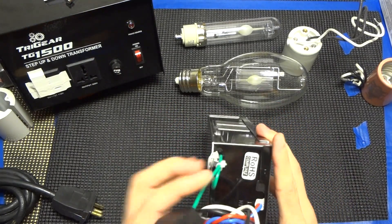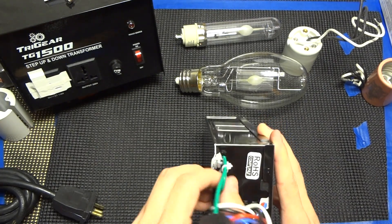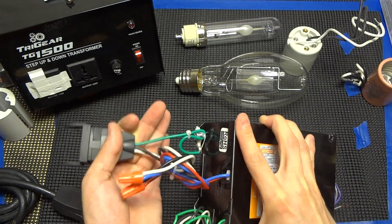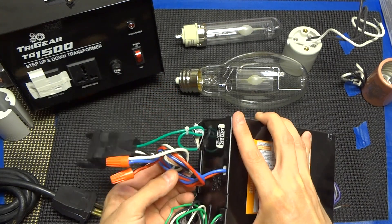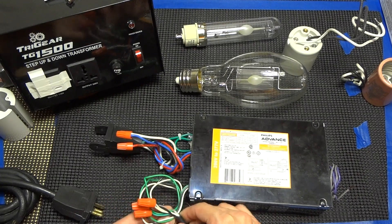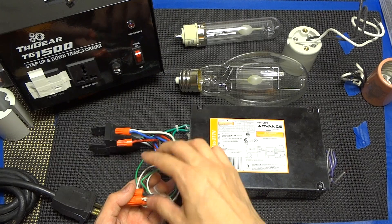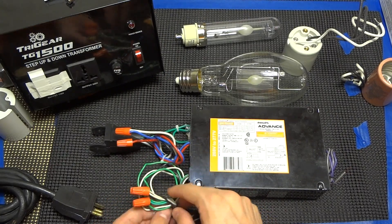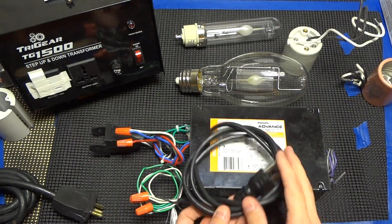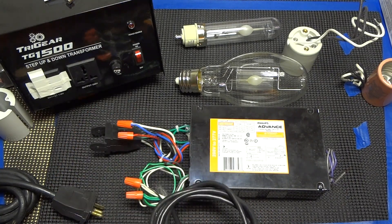On your ground, you would take a nut and bolt. I also recommend zip tying it so that if you have any pull on there, it's not going to ruin your ballast connections — it's just going to ruin a $7 plug. On your input line, wrap your power wires up in a circle and tie them off at the power plug tie-off, zip tie that, and you're good to go.